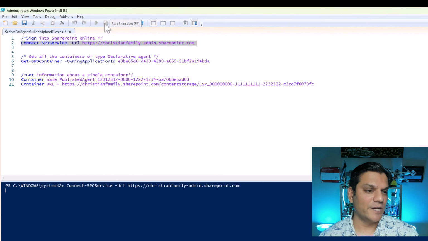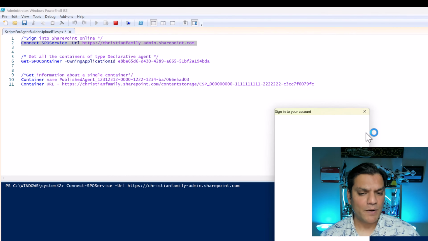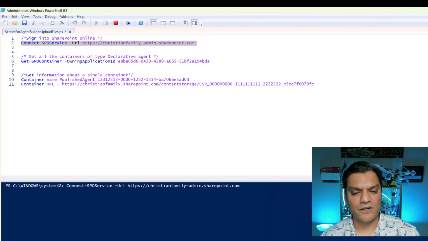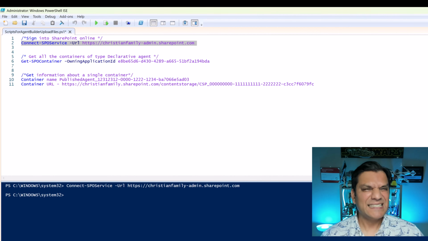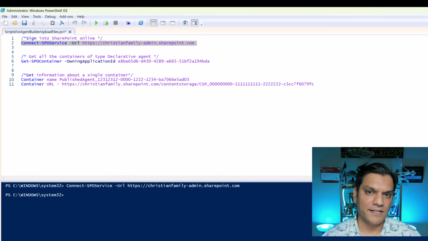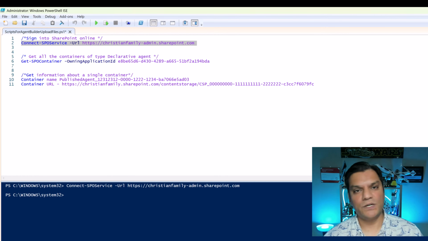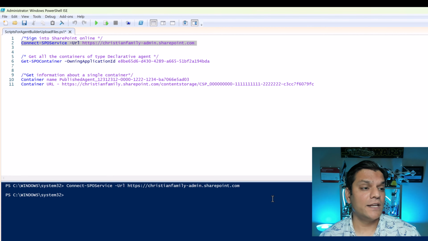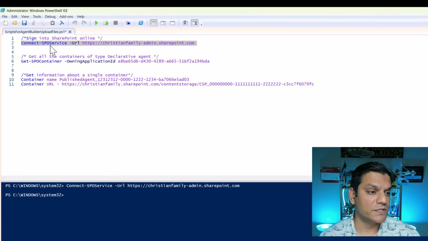It's also F8. So when I click on it, the pop-up window comes in and this is where I go ahead and authenticate. So when I click on it, the authentication goes through. Since I had already signed in on the browser, I am not asked to authenticate. In your case, things might be a little different. Put in the username, password, MFA, and just get through all of that. But here you go. I have successfully now connected to my SharePoint Online service.